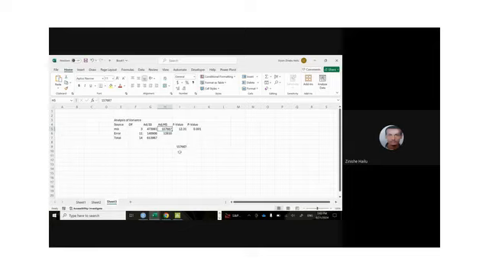So it's mathematically right. We can also look at this one divided by this one. You get here almost the same value.